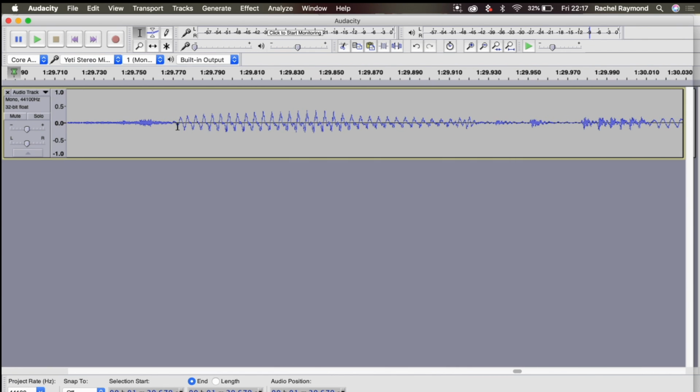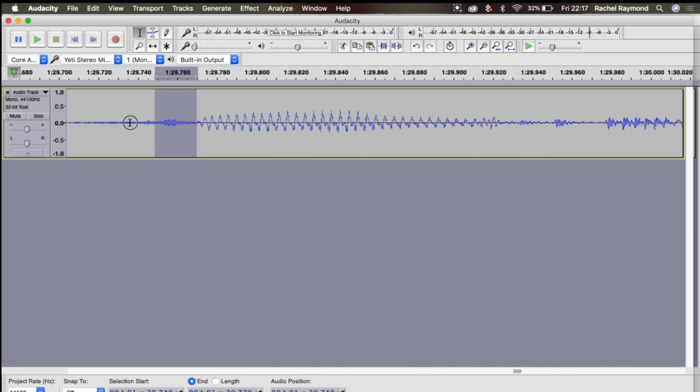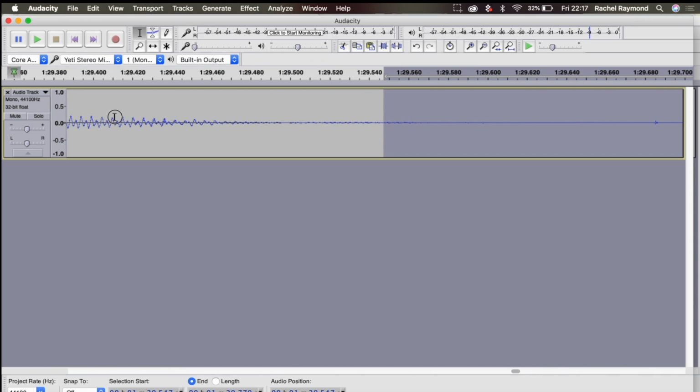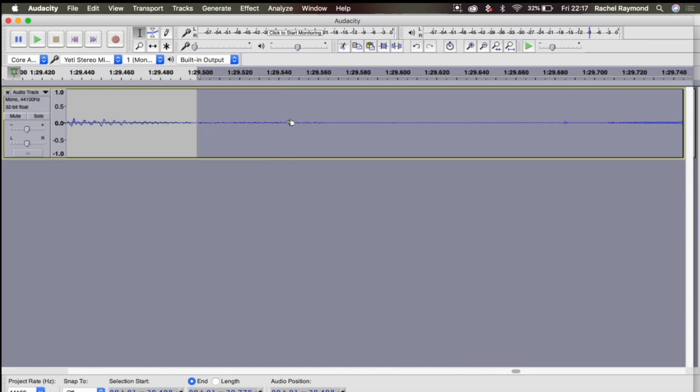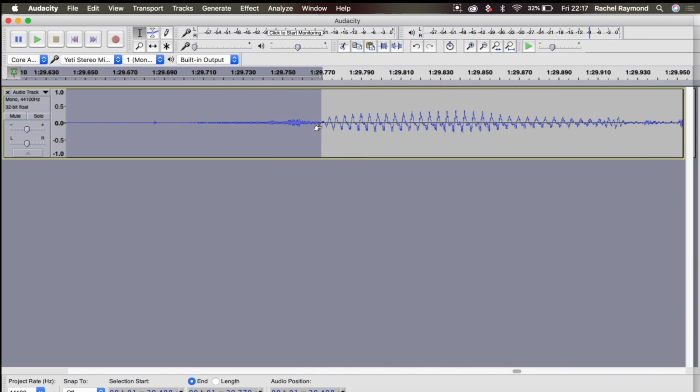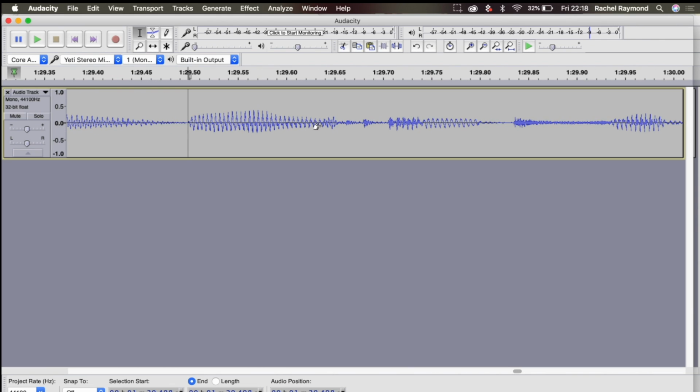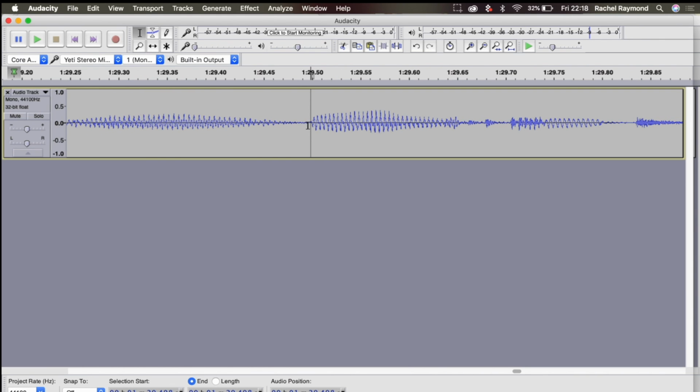So what we're going to do is go in here and grab this and just keep pulling it right to here. So we went from straight part to as straight part as possible, and we're going to hit delete, and I'm going to zoom out, and you can see that that is a pretty tight space.